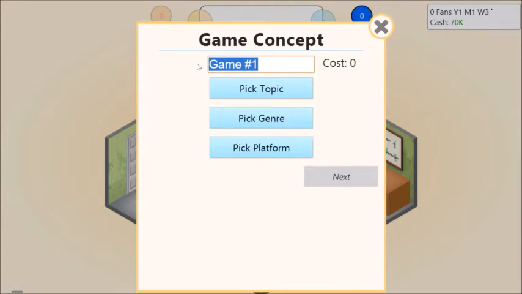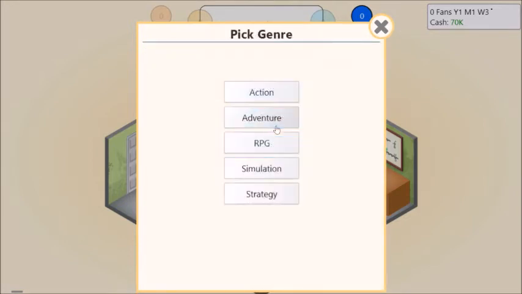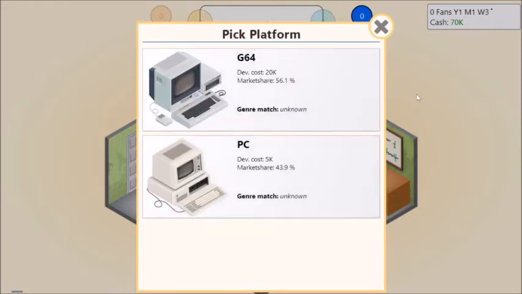Okay, so we have Bryson B. Bryson B. That is the name of our game. So we need to pick a topic. Okay, so let's make Bryson B a prison game that is action-y, and will be on the PC or the G64. Ooh. It does have more market share than the G64. And dev cost is 20.